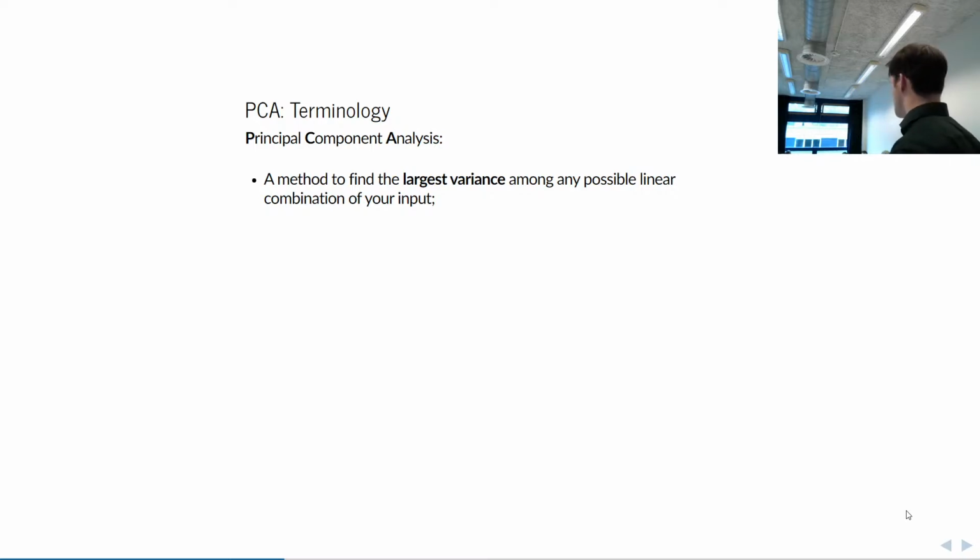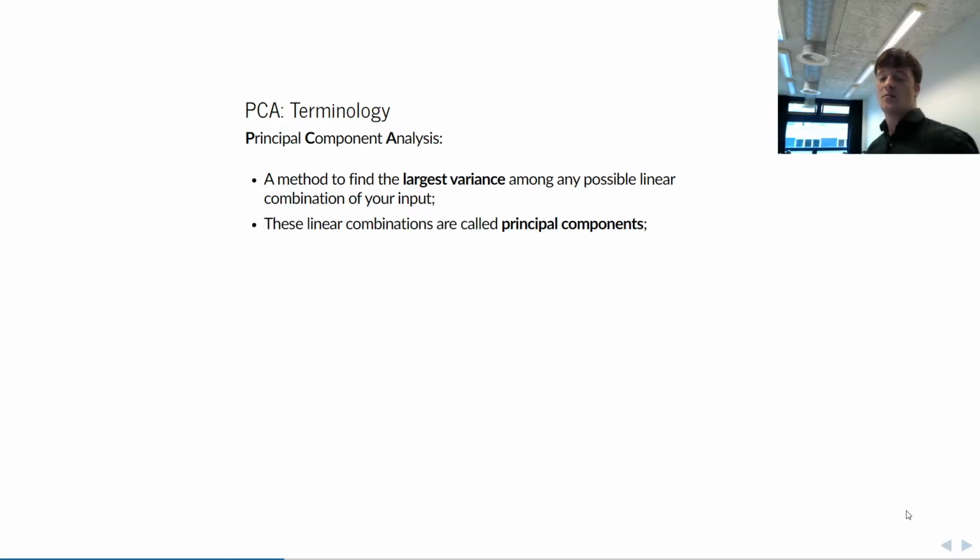Yeah, exactly. So it means that there might be some combination of explanatory variable 1 times this, plus explanatory variable 2 times that, plus explanatory variable number 3 times this, etc. That gives a better summary of the total data set than just using variable number 1 or variable number 2. So that's what linear combinations means.